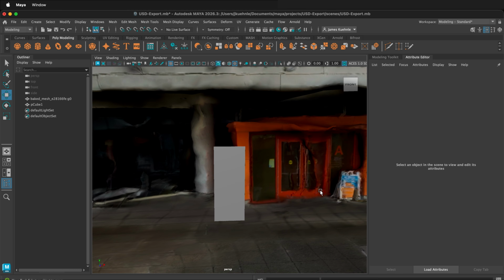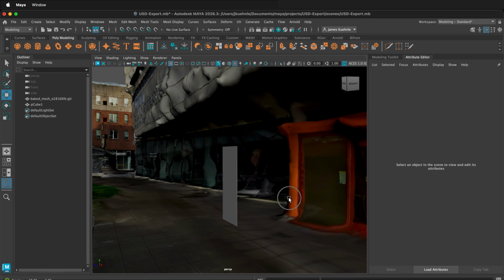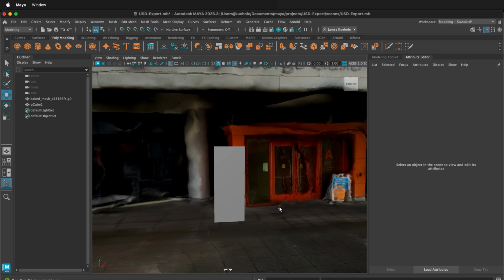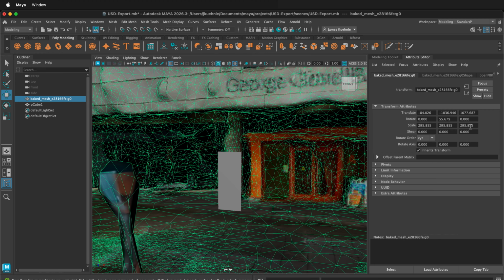Here I have a door of this building, and then I modeled a door that's just approximately the same size, and then I got it close to real size. That's important because otherwise you'll spend time in Unreal changing the scale. So now that I have that at its real size, I can click this mesh, and you notice that the scale is really big and the translation is off. I kind of want this to be centered, so I can delete history and freeze transformations, put everything back to normal. That way this will come into Unreal Engine okay.